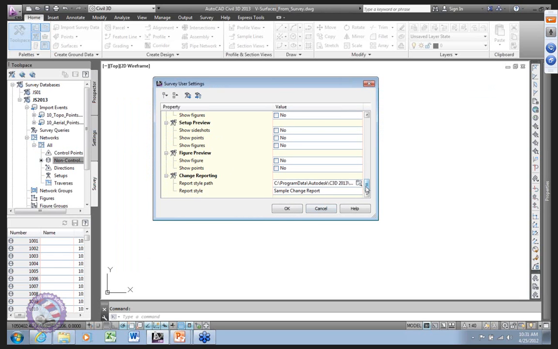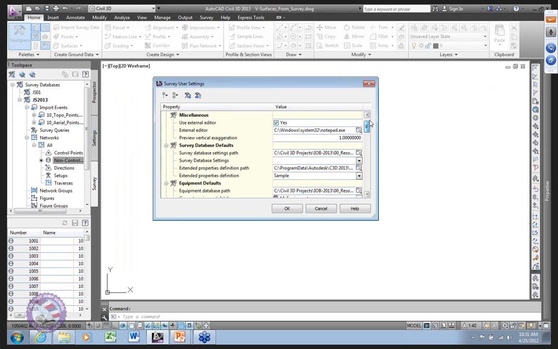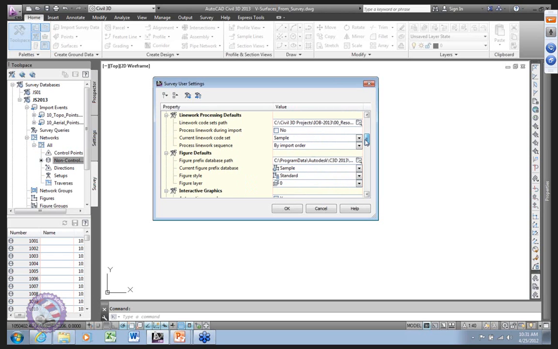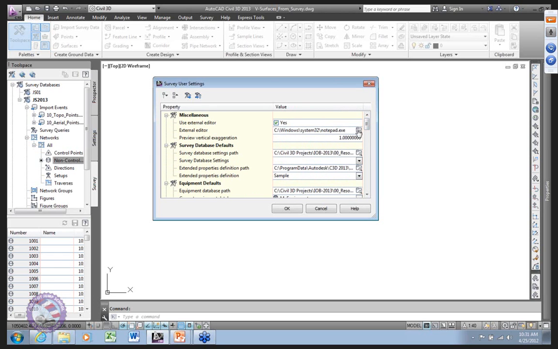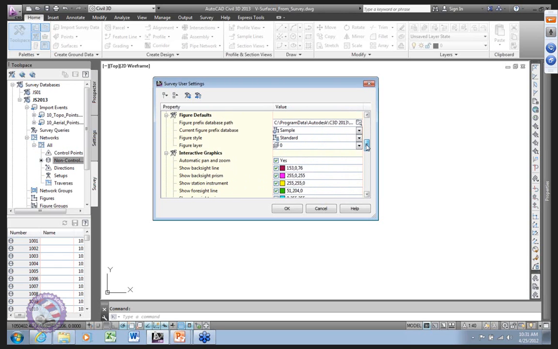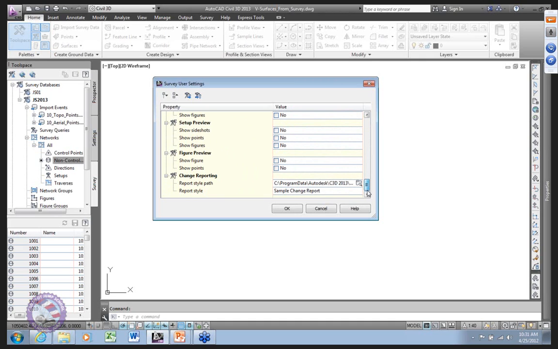All right, and you'll see that pretty much the only thing I'm changing here is a couple of locations, though I'd probably also change my editor from Notepad to Notepad++ or Notepad2, or a little nicer ASCII editor than Windows Notepad, since Windows Notepad will actually chew up fieldbook files if you're not careful. So you might go out and see if you find yourself a better ASCII editor, something at least with line numbers and some other basic macro kind of things. You'll notice I left where my reports are coming from in the same location.